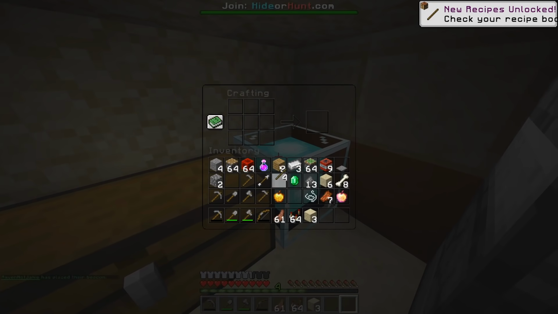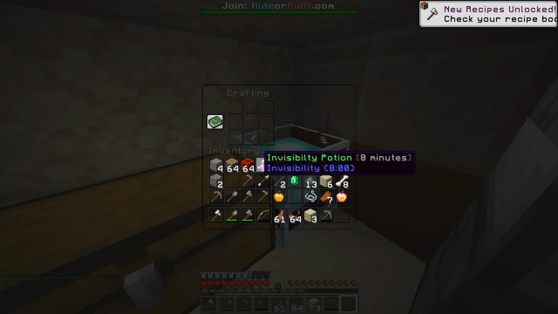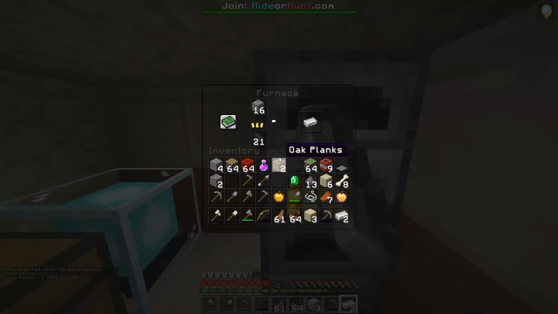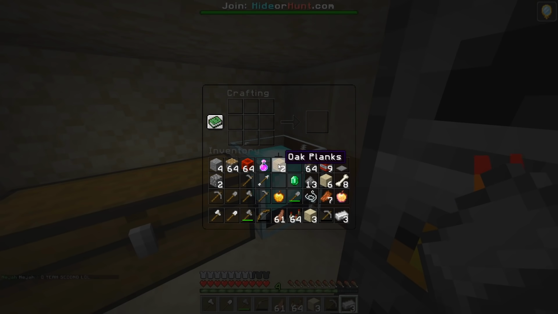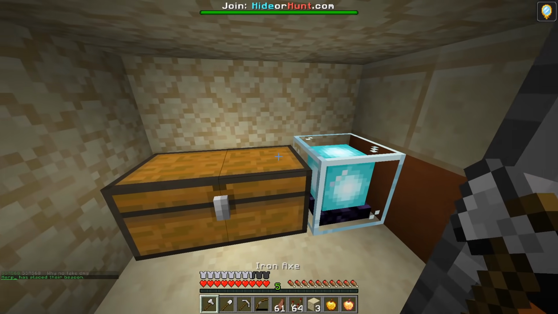Okay, we don't have enough wood to make a shield, but that's fine. We can still kill someone, right? We have a golden apple and everything. Yeah, we'll be fine. There's someone here. There's someone right outside. They know it's here. This is probably game over for me. Oh my God. Already. No, this can't be.